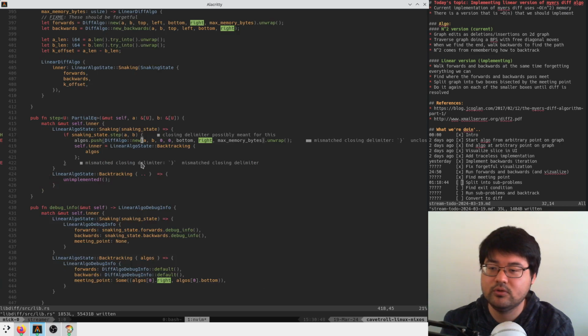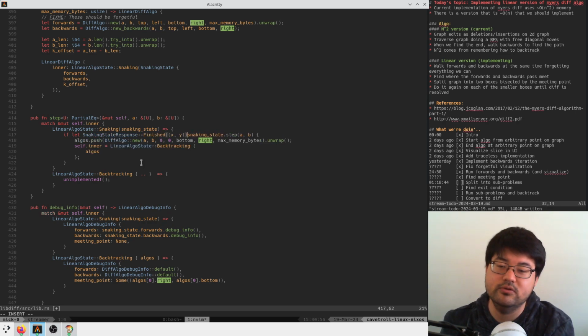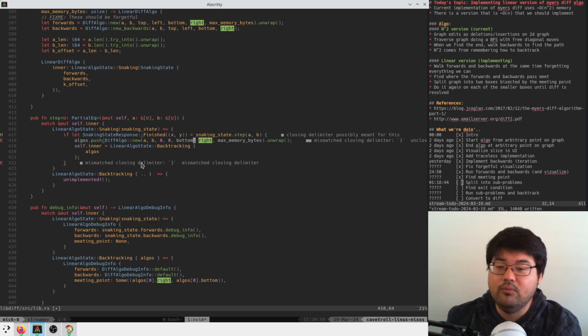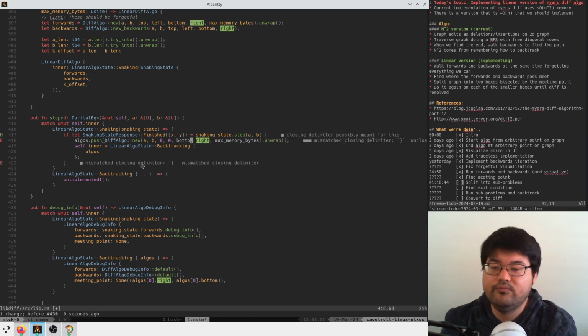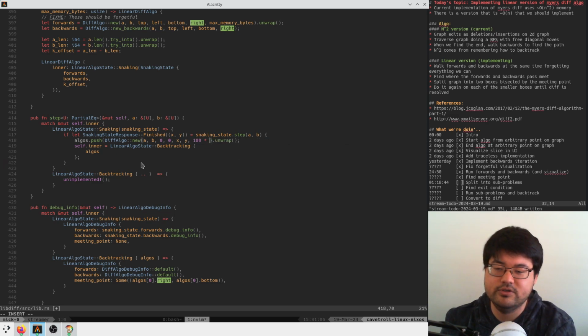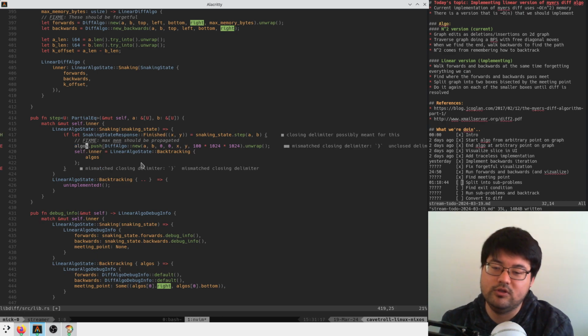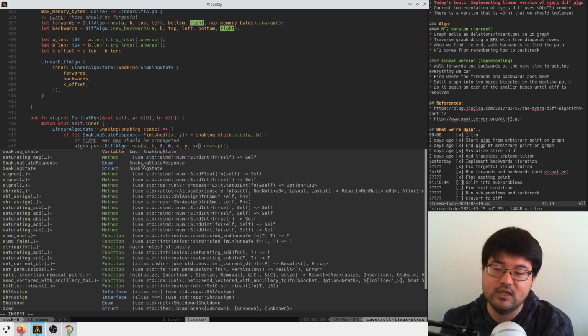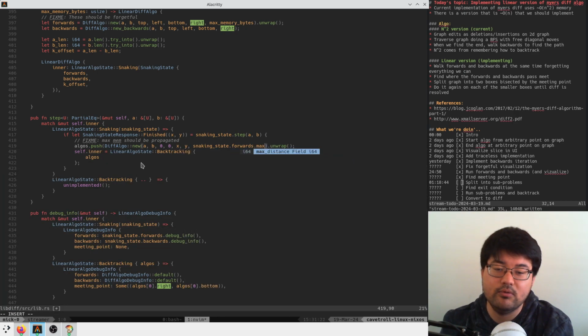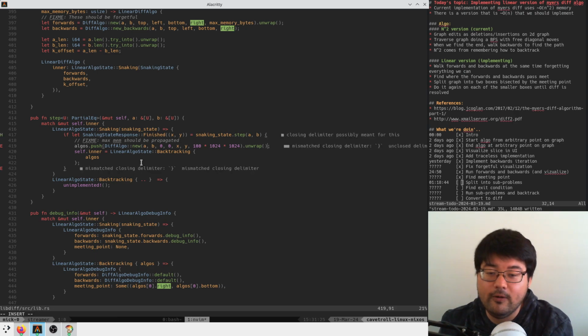Okay. So now we can say if let snaking state response finished XY is equal to this guy, then we start at X and Y with 100 times 4 times 10 to 24, and we'll just say fix me max mem should be propagated. I guess we can take it from the forwards version, so we can say snaking state forwards dot max. Nope, it's gone. It's fully gone.